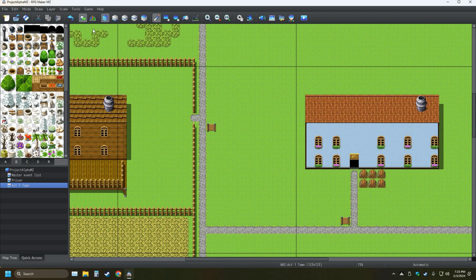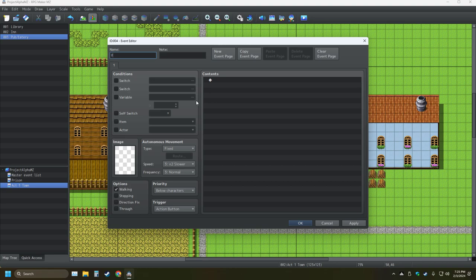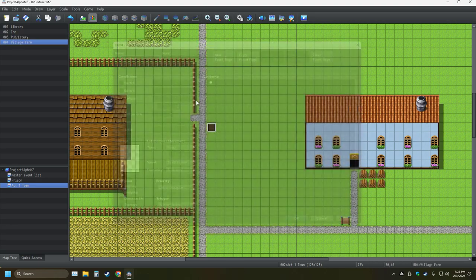I want to move that, actually. Hold on. Into, like... No, crap. Don't do that. No, I see it's fine where it is. Never mind then. Village farm.